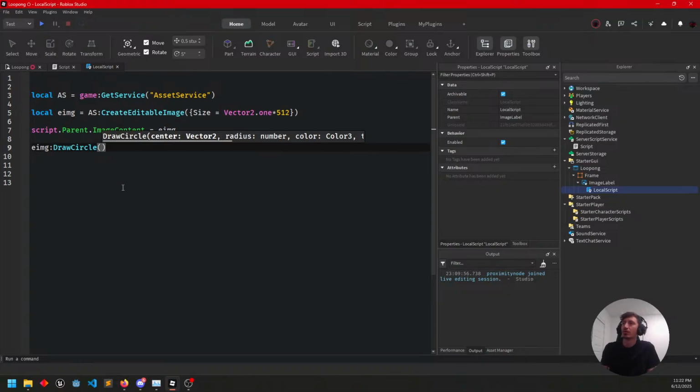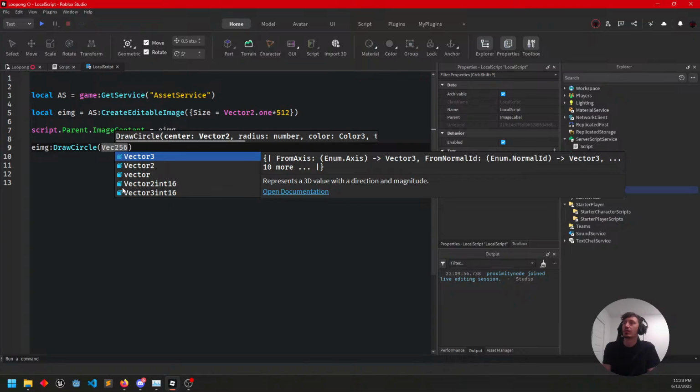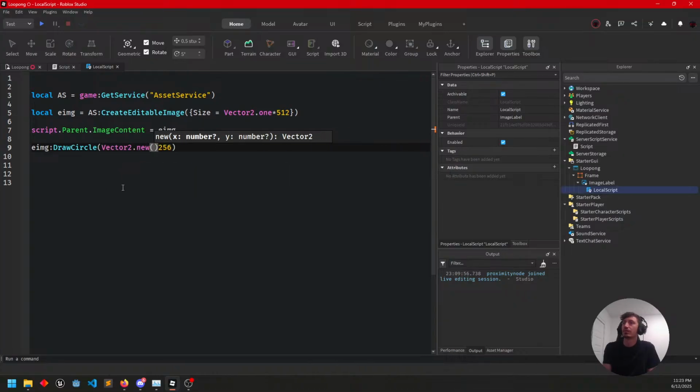Yeah. So half of 512 is 256. Vector2.new, 256, 256. And then the radius I can set to be a little smaller than that.